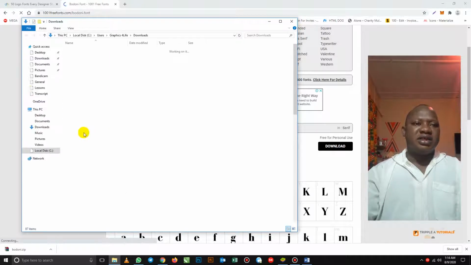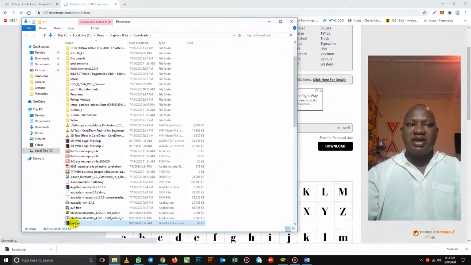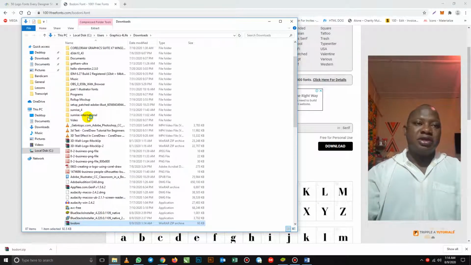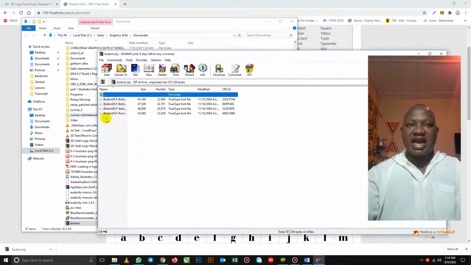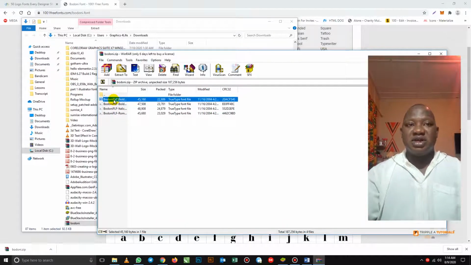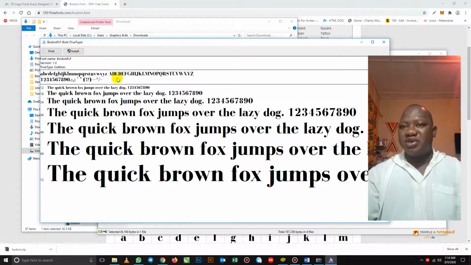When you double click on it, this is WinRAR. You just open it, you don't need to extract it. These are the fonts in there. When you want to install them, when you double click on the font, automatically this window will appear.